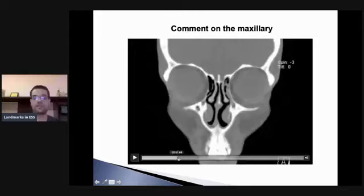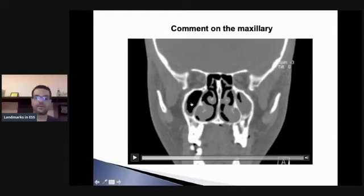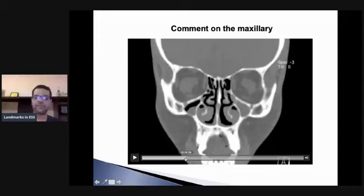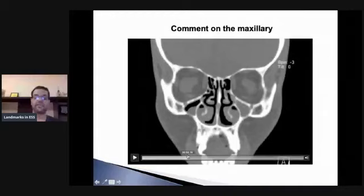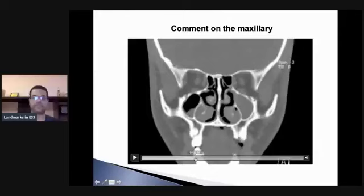The reason is you see the symmetry of the sinuses on both sides. So you tend to forget that this patient has a hypoplastic maxillary sinus, and you just focus on the disease in the maxillary. And how did I know that the patient has a hypoplastic maxillary sinus? By looking at the floor of the maxillary in all the cuts. You see in all the cuts, the floor of the maxillary sinus never crosses below the line of the floor of the nose, this horizontal line. And when you see this in all the cuts, you understand that this patient has a hypoplastic maxillary sinus, and in this example on both sides. Now, going to the sphenoid.